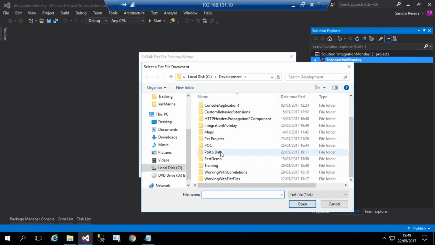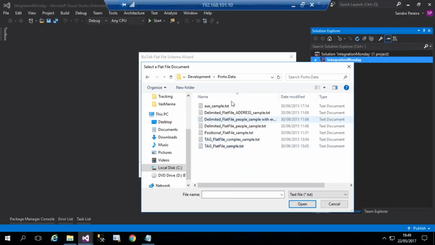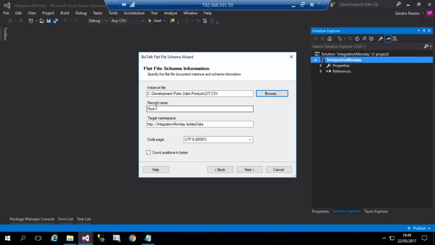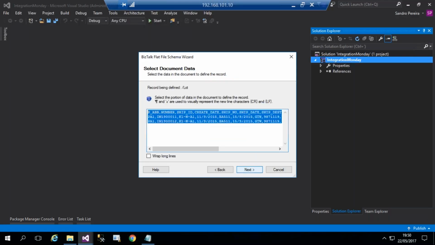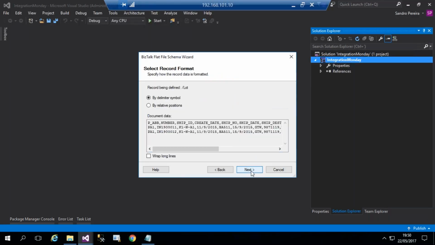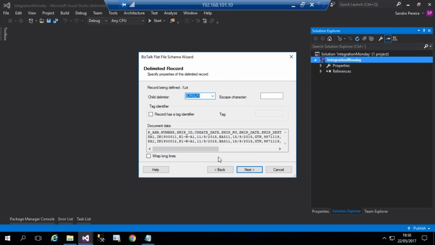Let's browse to our instance. Next and next. Delimited by symbol, of course. So the first delimiter is enter, to separate each line.